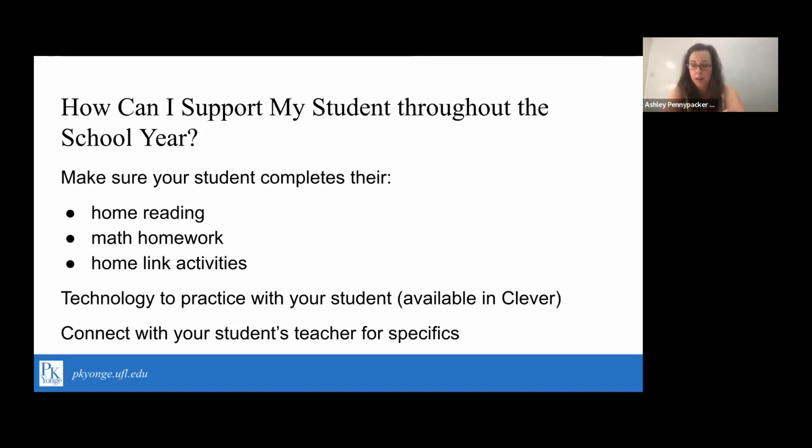And then math homework. This will look different for each grade level too, but in general, there will be some math homework coming home. Sit down with your student and do it with them. See where they're struggling, see where they get it really fast. See how their teacher is teaching them, because sometimes it's a bit different than how we learned. There will be pages coming home helping you as a family know how to help your kid, because sometimes with this math it's like, I don't know how to help you. So we've got support coming home.